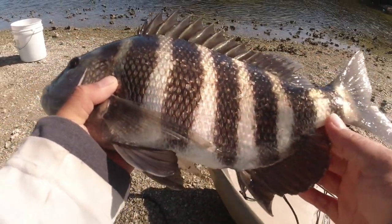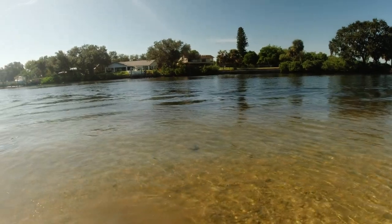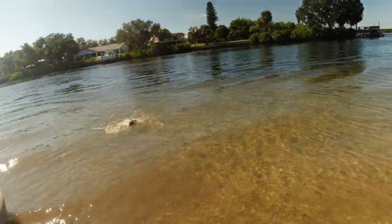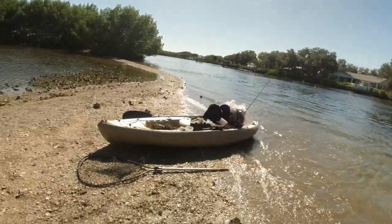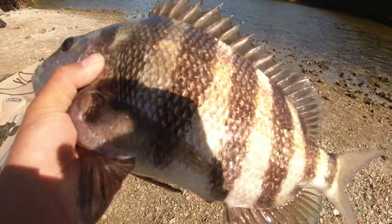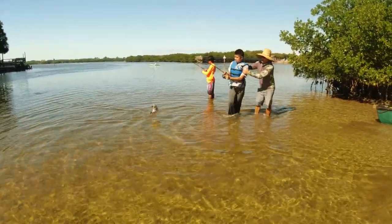5 keeper. Another 14 incher. Come on in. Stop playing. There you go. Come on, fam. Hey, fam, 6 up to date. Another 14, solid 14. Nice and juicy. Got a little nephew. Bring him up, nephew.